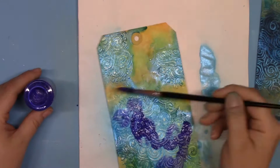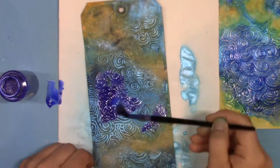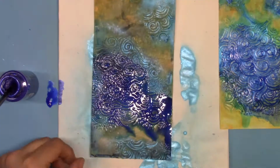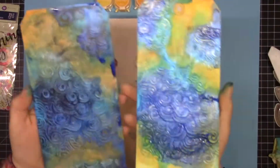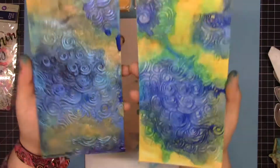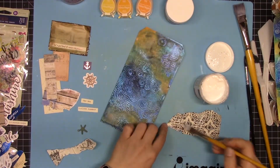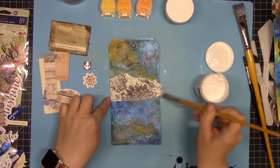It's just amazing. So now I'm using this darker blue called Paris Dusk, and doing the same thing on both tags. I'm putting Paris Dusk over all of the places where I put the Bahama Blue, just in a smaller quantity, just providing a little shading here, but you can see the differences already. Totally different feel and mood to each tag, but both really pretty. So now I'm just putting my embellishments on.